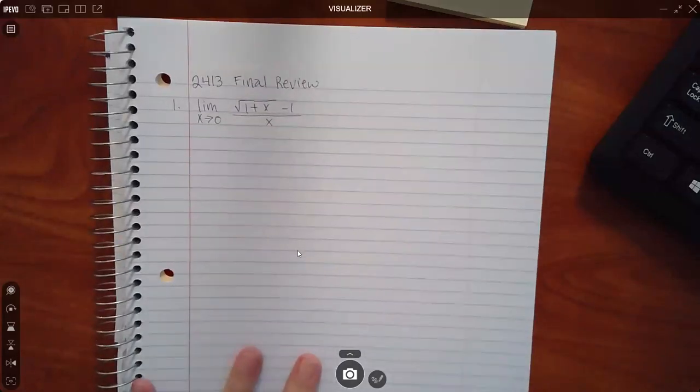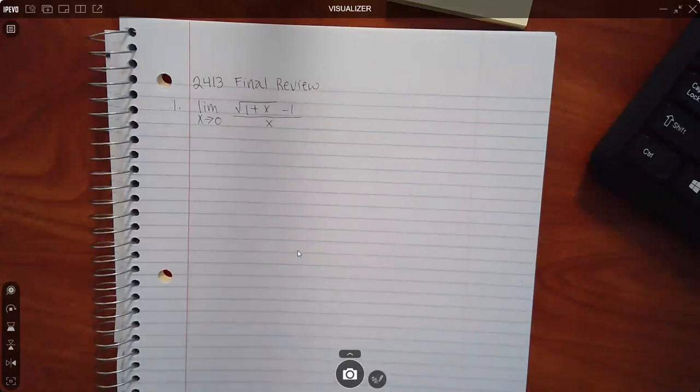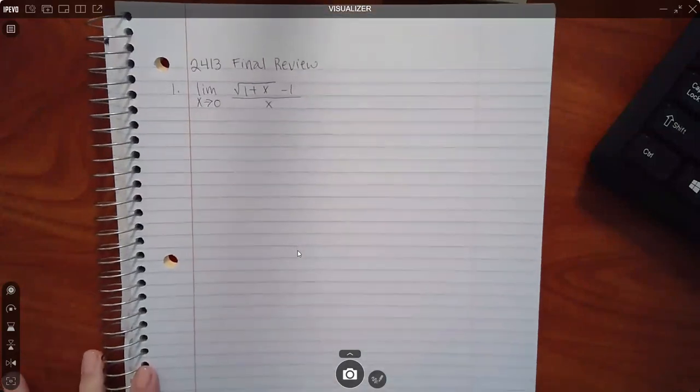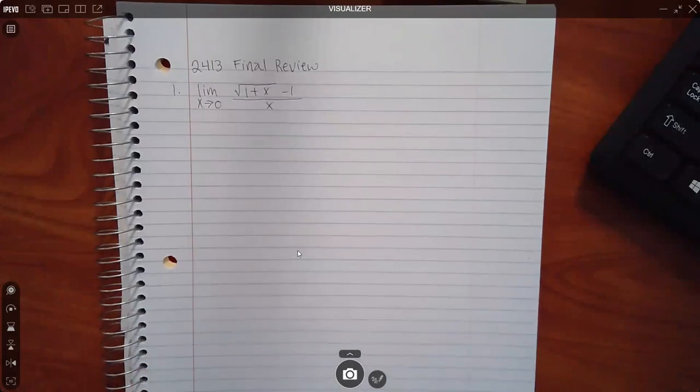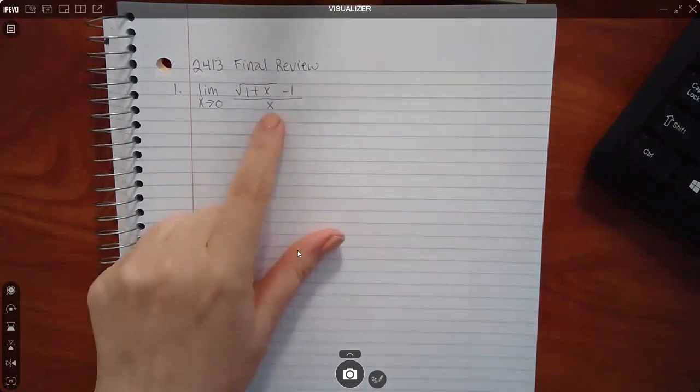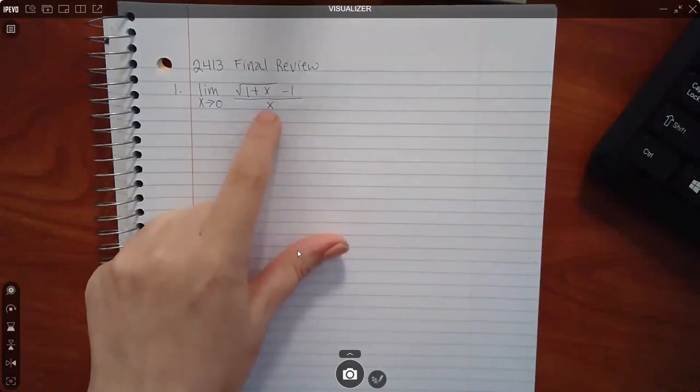So if I were to try to plug in zero directly, it would cause a problem, right? Why would it be a problem if I try to plug in zero? There's X on the bottom, right? So if I try to plug in zero down there, the whole thing is going to be undefined, right? So we have to probably algebraically manipulate this a little bit so that that X at the bottom will go away. Okay. I know it's way, way back, so I'm going to ask first because somebody may remember. Does anybody remember the strategy on how to start?